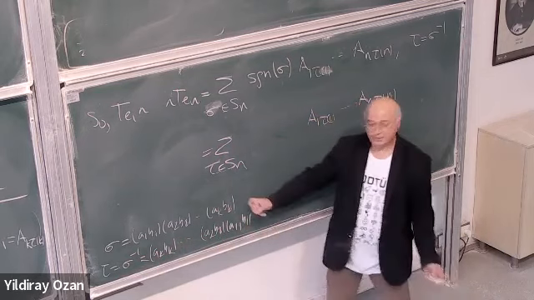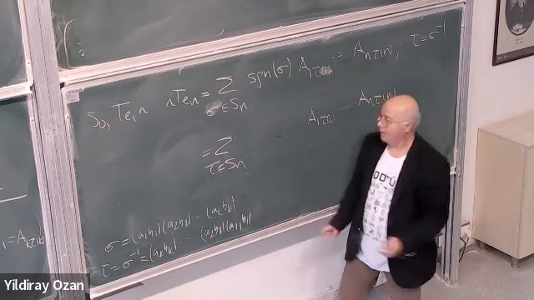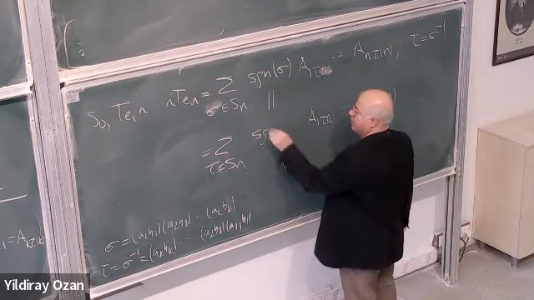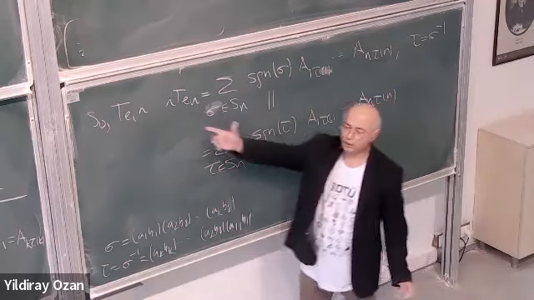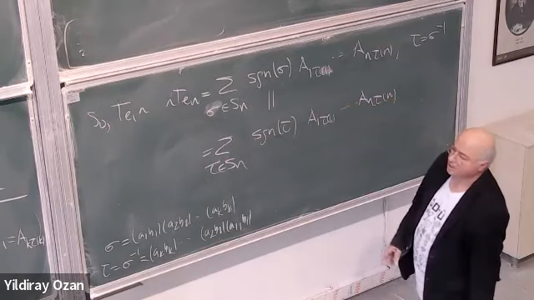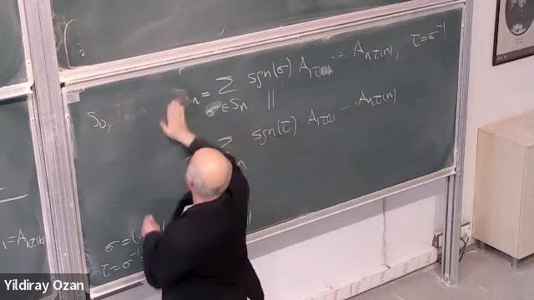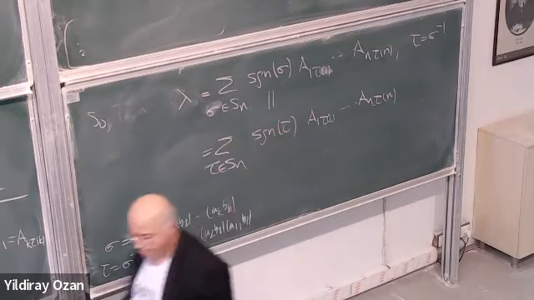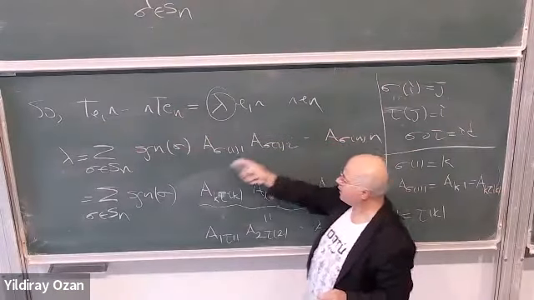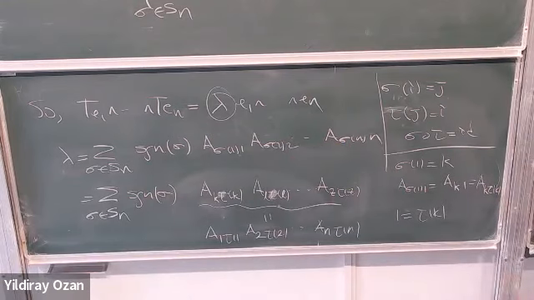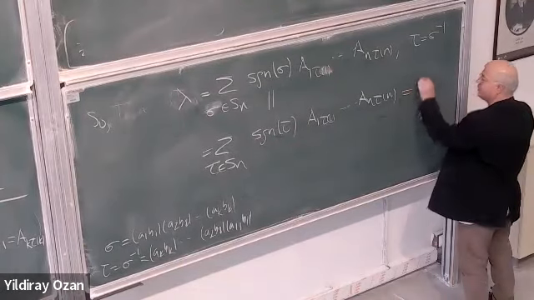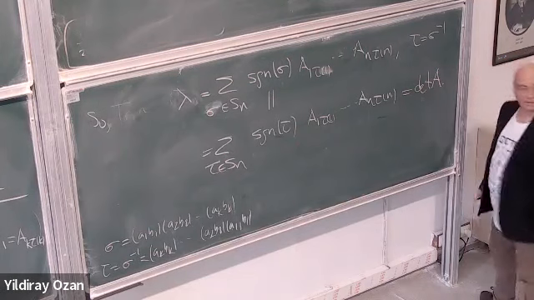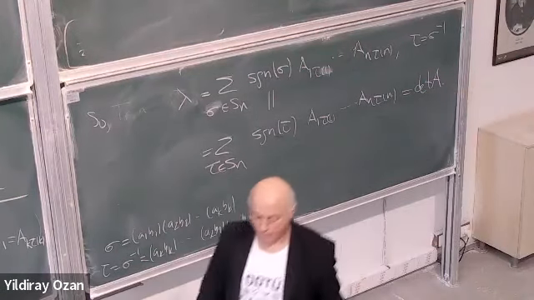Inverse is this. If this has K elements, then this has K elements. Therefore, this sign is the same as sign of tau. So what we see is that this product, not that product, this is lambda, actually. Right? This is lambda. So this product is lambda times this, and I am computing lambda. Lambda is equal to this thing. But this has already a name. What is this? This is just determinant of, okay, determinant of.